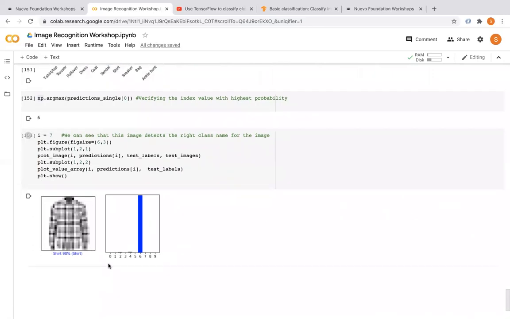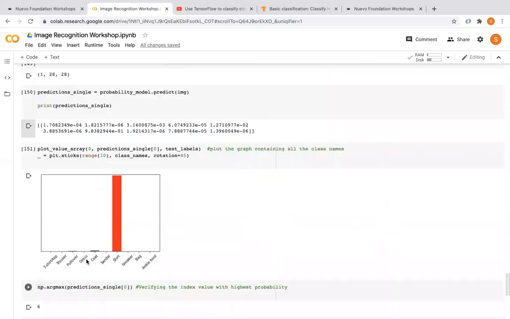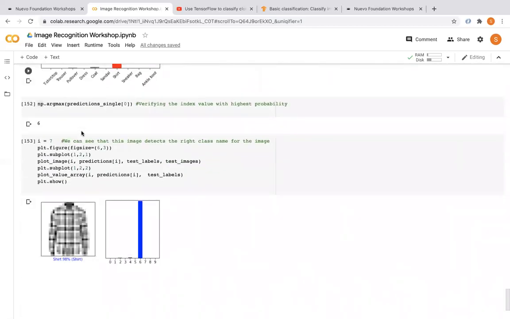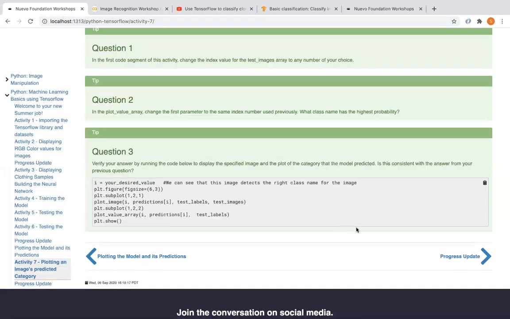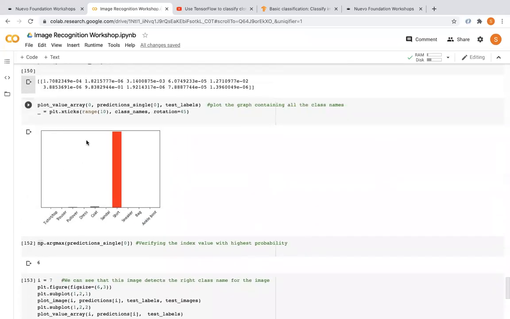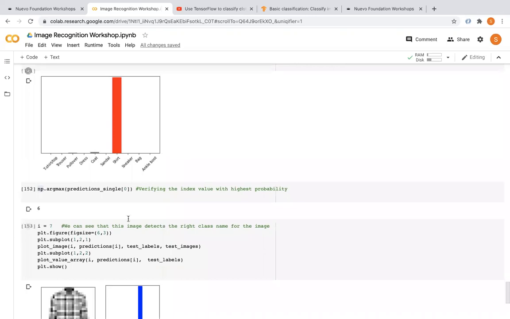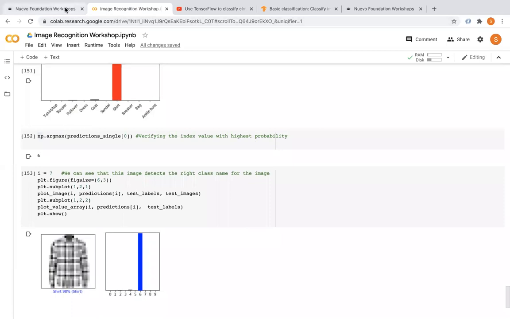you can see that this is the plot we actually got. So whatever image we picked before, it looks like it is indeed a shirt. So basically that's what you'd be doing with question 3, just verify this plot with this plot. Generally it should be consistent, but for some reason with the different value, it's not the same.